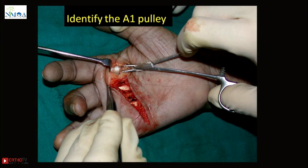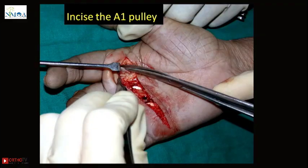And so identify the A1 pulley, and then you incise the A1 pulley with a scissors and confirm that this pulley is completely released. Sometimes you may have to release the proximal part of the A2 pulley also. How do you determine whether the release is complete? In addition to the tendon, you can also insert a mosquito forceps inside and just see if there is adequate space in the A2 pulley or the beginning of the A2 pulley, so that both the tendons are going there and the mosquito forceps also goes into the pulley, and just open it up slightly.